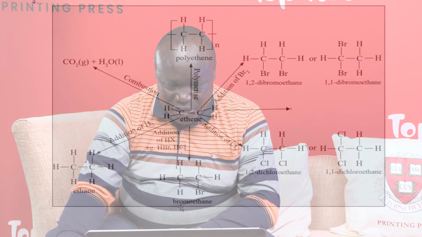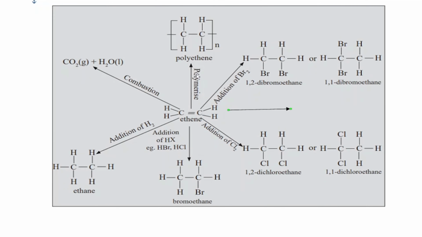Now, like we did with the alkanes, we like summarizing the properties of alkenes using a flow diagram. Because when it comes to the exam, it is always important to know which are these processes. Like you can see up here, this is called polymerization. This is called addition of bromine, we get that. This is called addition of chlorine, these are the products. This is addition of hydrogen halide, this is addition of hydrogen, and this one is called combustion.